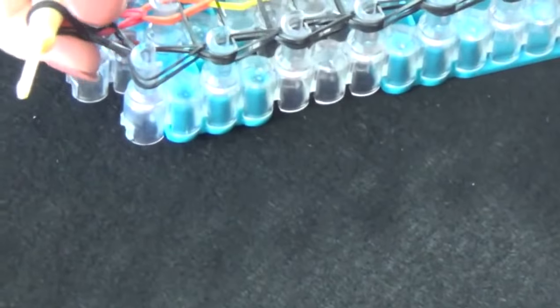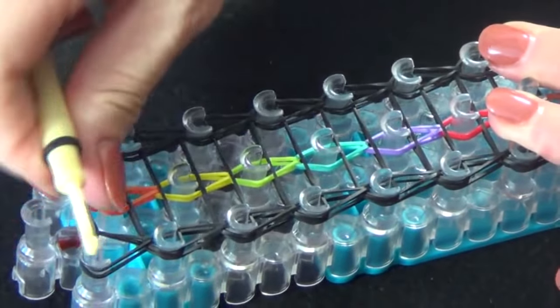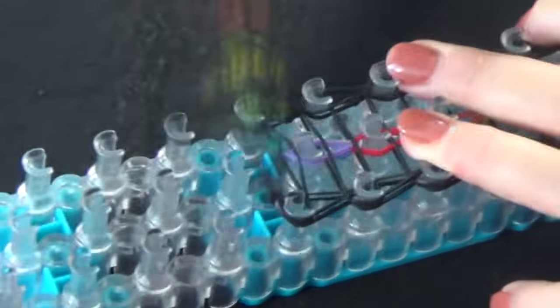And then get your band on the hook and pull it up to the thickest part. Now you're ready to pull your rubber band bracelet off the loom. You just kind of grab it with your fingers. Pull and lift.